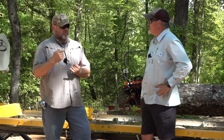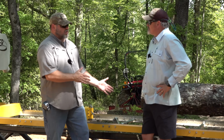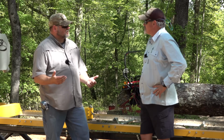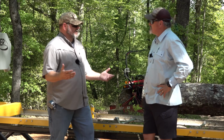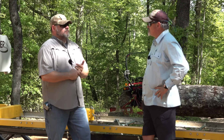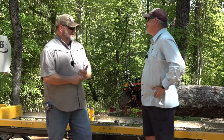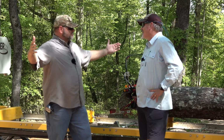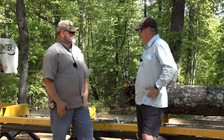One of the things I learned right off the bat is I base this sawmill on the type of woods that I have. Most of my timber is less than 23 inches in diameter. However, since I bought a sawmill, I have so many new friends that say, do you want to cut my timber up? And they've got 30-inch logs. So take that into consideration. Good point.